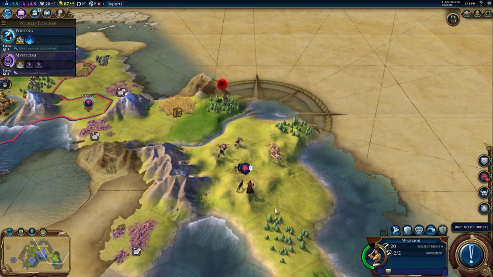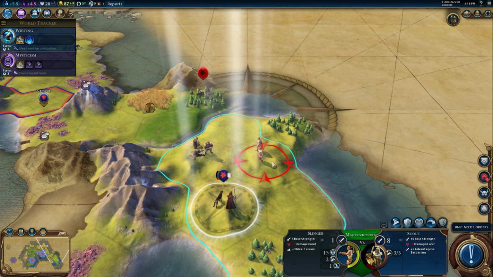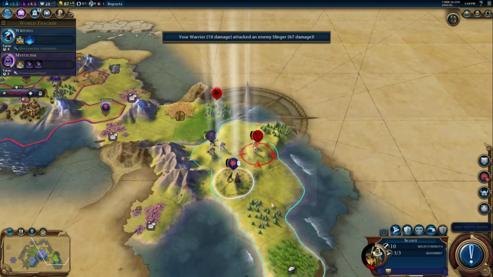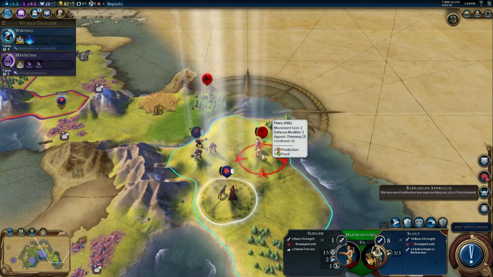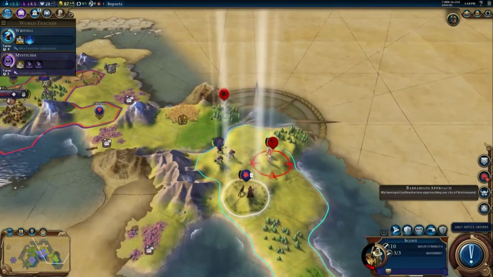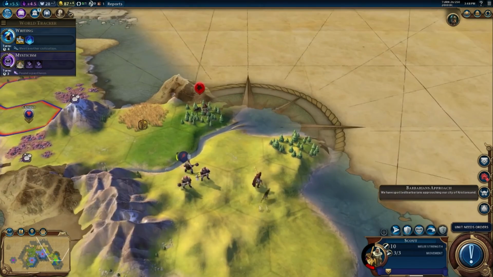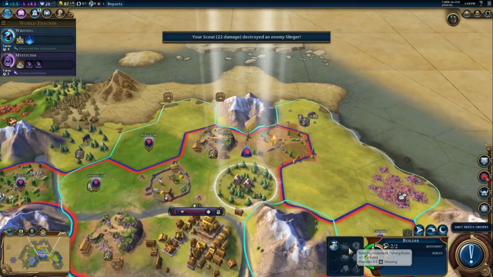Okay, now we got to kill this guy. Warriors versus slingers. It's pretty obvious who's going to win. Now, it says that my scout isn't going to die from this. But there is another scout over here. It says they won't die, but is that true? It's true. Sometimes I question it because they seem to lie to me sometimes.